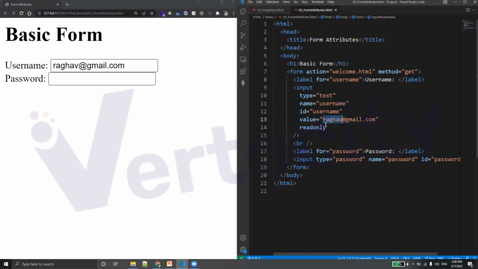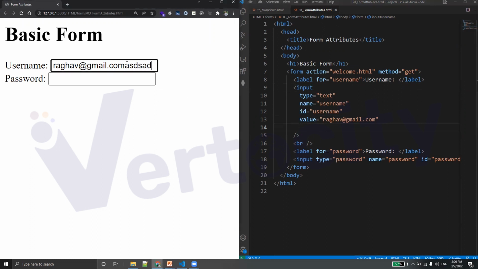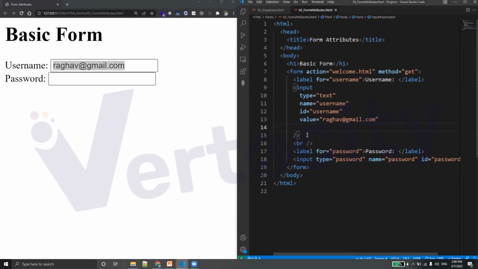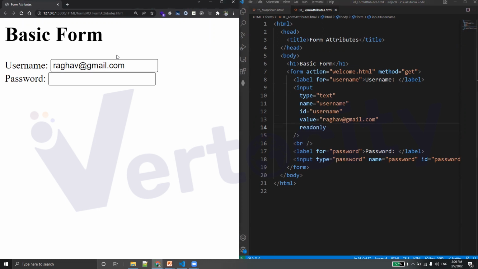If I remove read only, then I can type. See, it's modified. Refresh, and it comes back because I've given the value here. I put the read only back, and it's not editable anymore. That's your first and second attributes, value and read only.